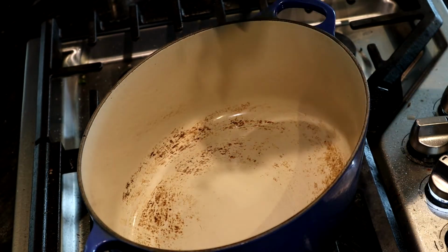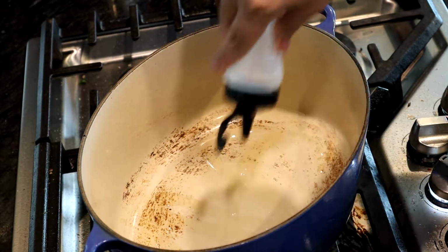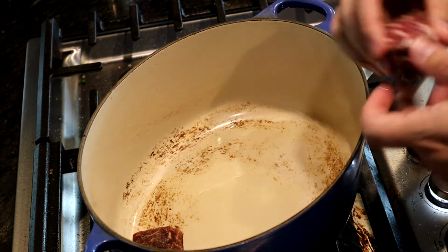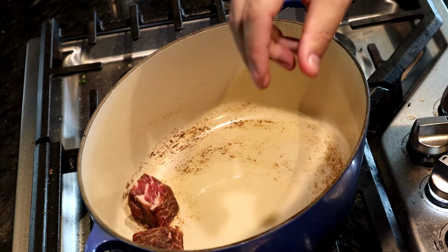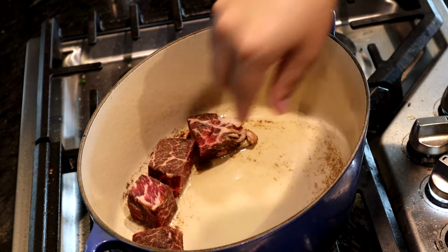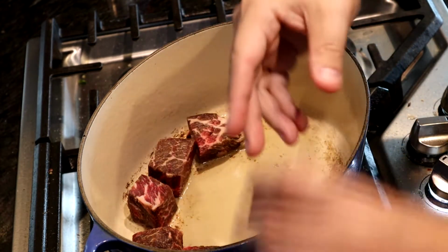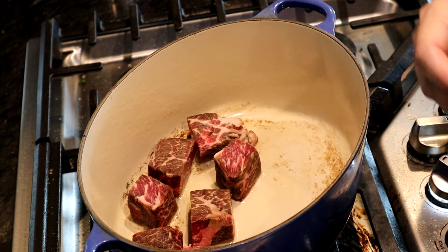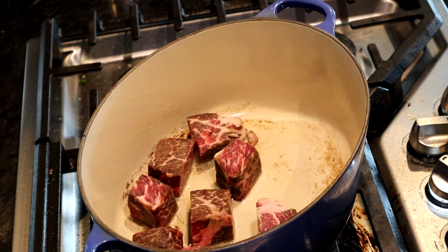Our next step is, of course, to brown each of these pieces of meat in our cast iron Dutch oven. Now we have about 2.5 pounds of meat here, so we will need to cook these in batches. We want to make sure that each piece has a little bit of room to breathe. We don't want to overcrowd the pan.